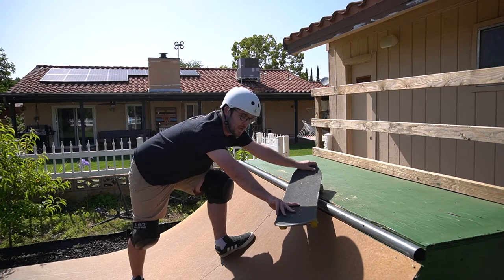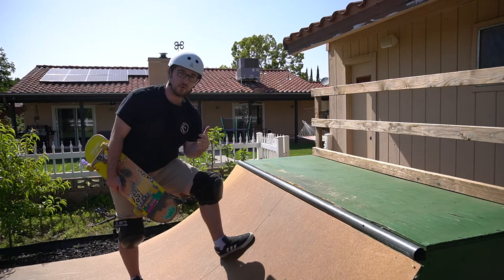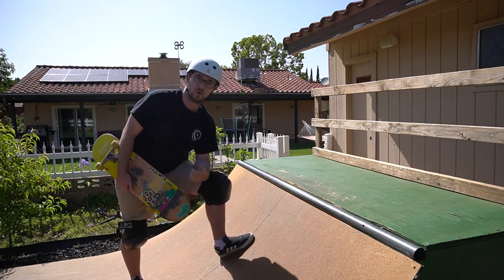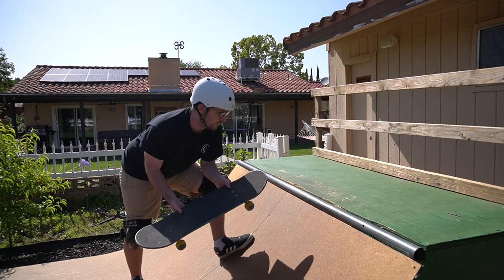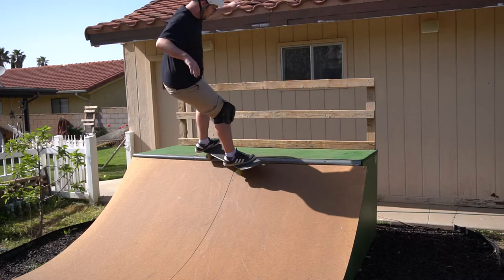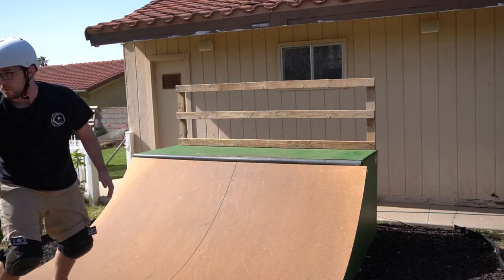Then you're going to turn your body back in frontside and ride away. For a lot of people, this can be a good gateway into frontside tricks if they're not comfortable opening their shoulders all the way up to go into a frontside stall regular. And that's because when you come up fakie, like a half cab rock to fakie, even though it's a frontside trick, you're turning your body in the same direction you would for backside if you were going regular. And so for a lot of people, it feels a lot more comfortable.